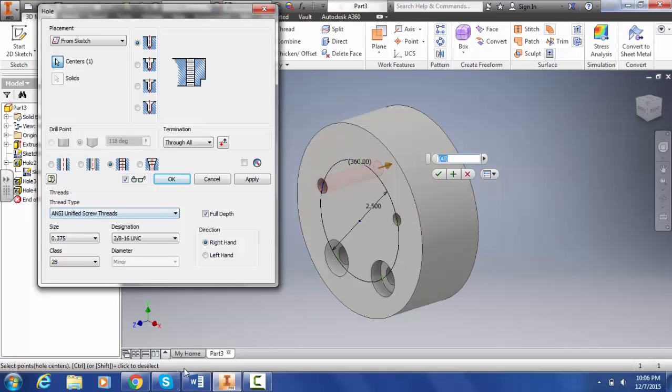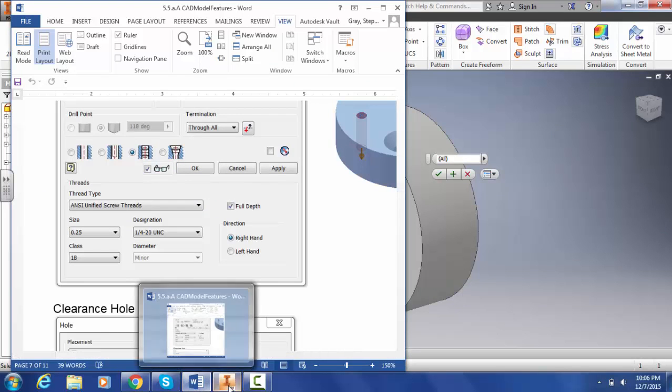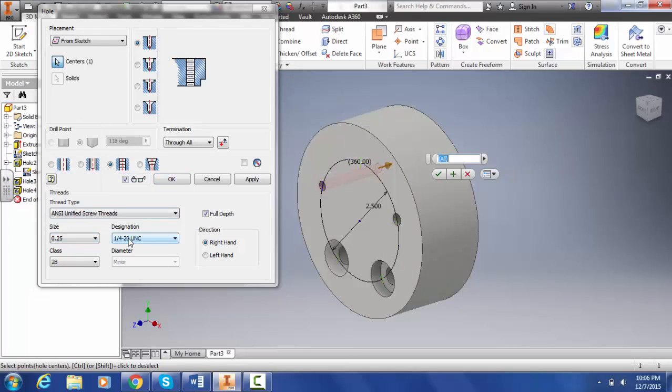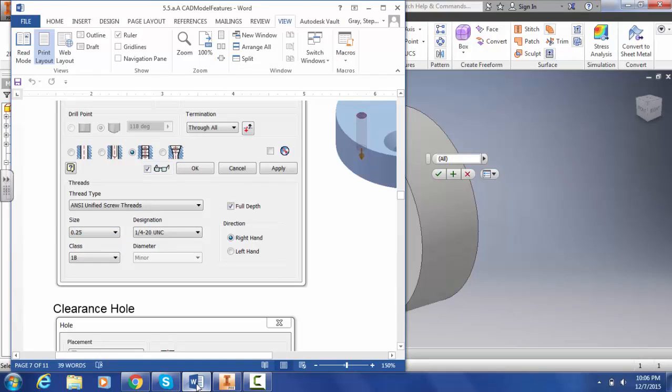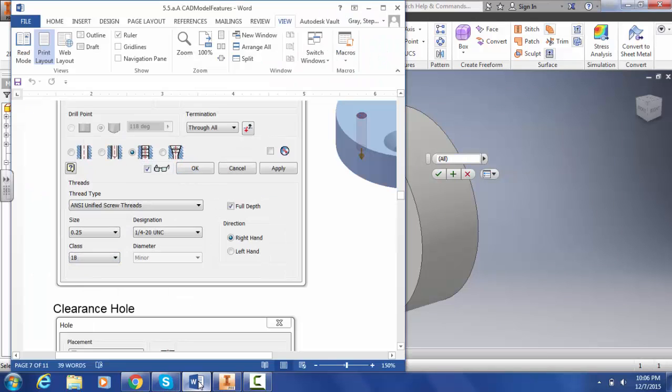Make sure all these options are the same. The size needs to be 0.25, so we'll change that to 0.25, then 1/4-20 UNC, and the class is 1B.